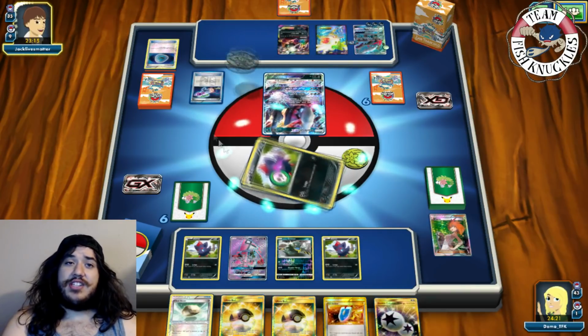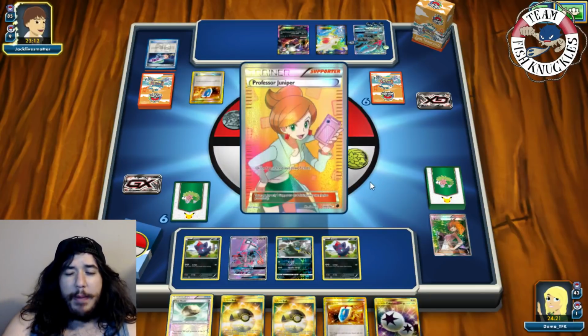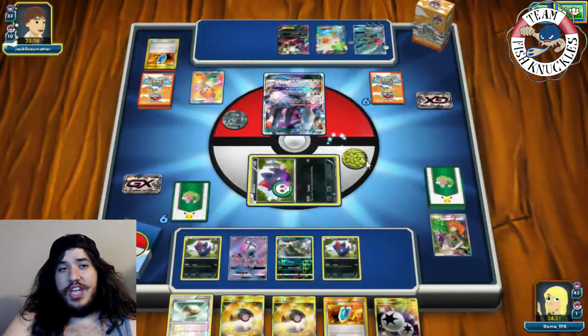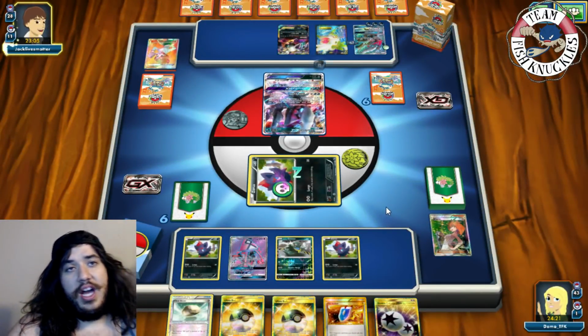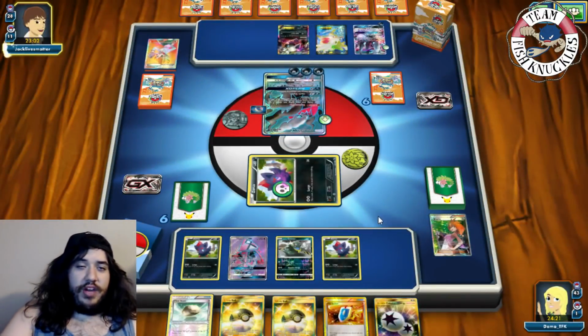Alright, so Dark Energy, Laser. So that's a second Laser, which could be really good for us because he has played 2 of those. He probably plays 4, but the Lasers are definitely for the Dead End GX. So we see a Juniper. Can he find a good old Dark Energy? There's a Dark Energy active. We'll see Retreat, and we'll see a Dark Cleave for the knockout.